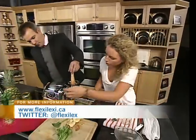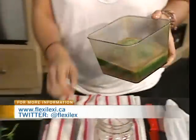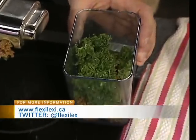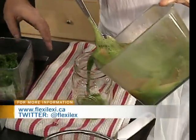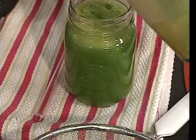And then what do I do here? I'll just stop it. See how fast that was? If you have time to stop for a coffee in the morning, you have time to make a green juice. And look at all this fiber here — you don't have to throw that away. It's actually great for compost in the summer in your garden, but you can make muffins with it, crackers, or throw it in smoothies. Seriously high fiber.